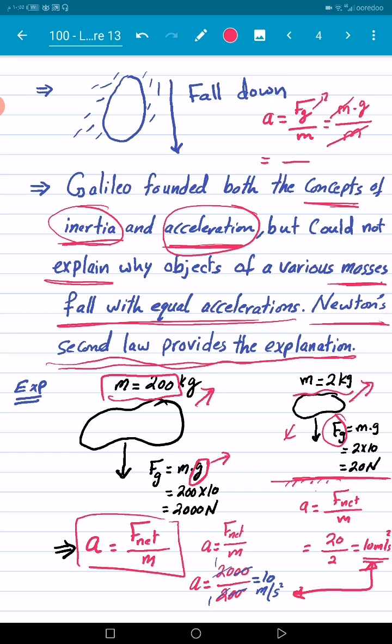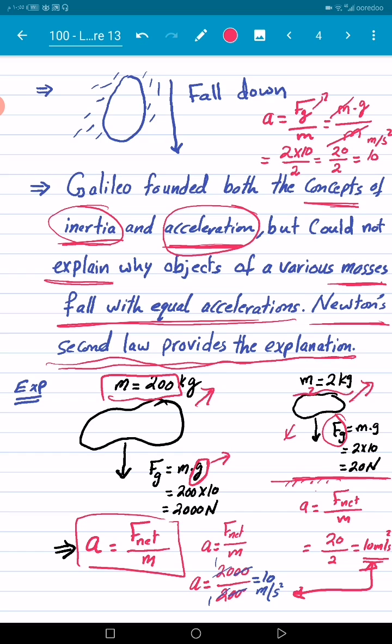So M how much? 2 multiplied by the gravitation, it's 9.8, but for questions and just for calculation we use 10, but it is not 10, it's 9.8. فقط الاستخدامات للتسهيل, to make it easy to remove the numbers for calculation. Divided by the mass 2. So it's equal to 20 divided by 2, so it's equal to 10 meter per second square. So that is for the small mass.